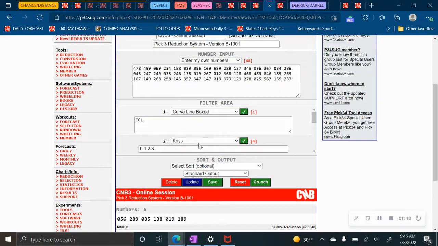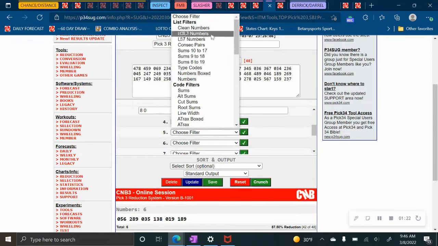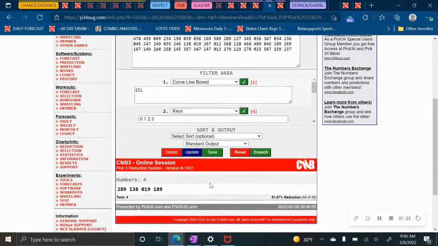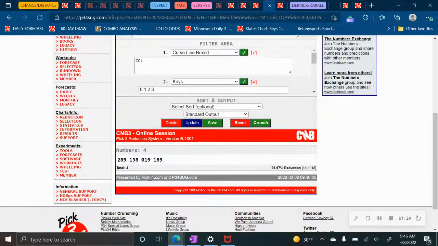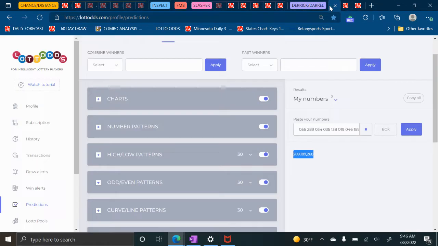I mean, I don't know. I don't know if I want to do that. Well, let's just say we do that. Let's go with it once, see what that gives us. 4 numbers. All right. Now, I am going to copy those and save those. But for now, I'm going to keep with my original ones because I want to show you here.